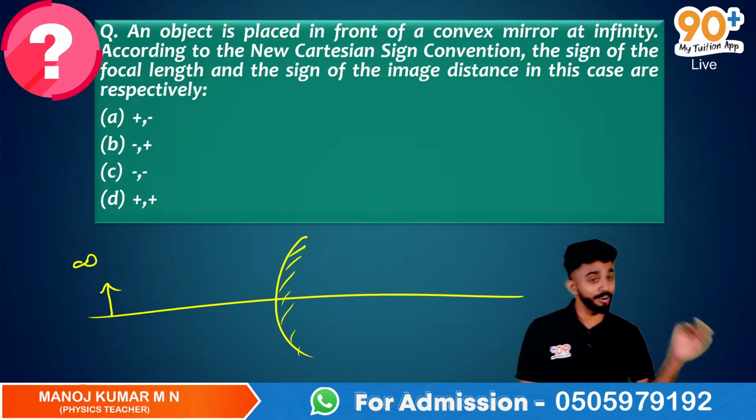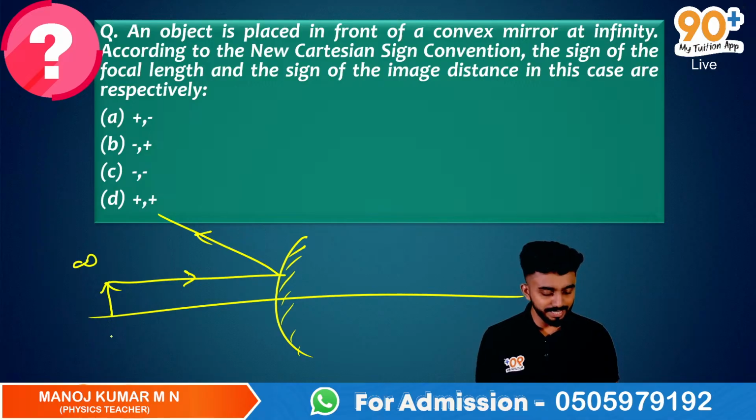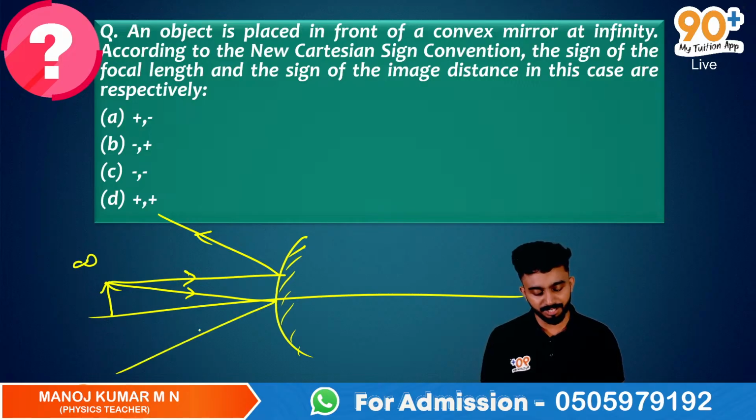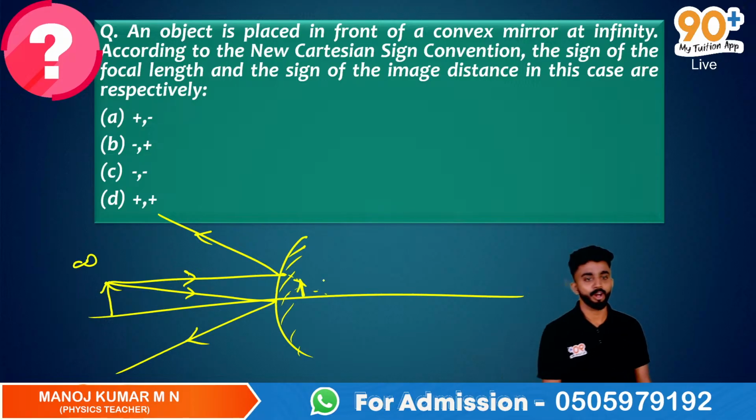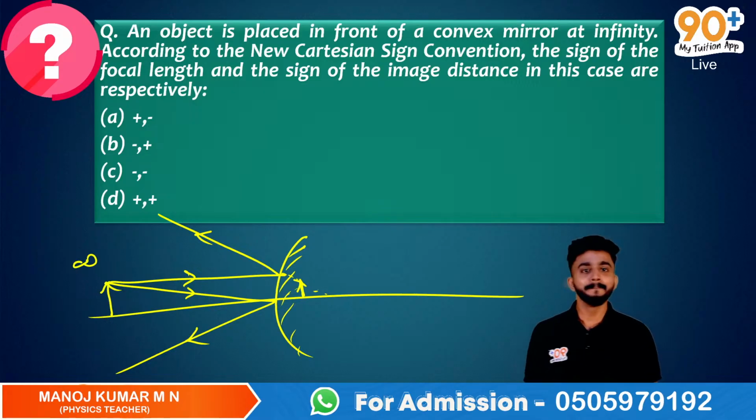If we are considering a convex mirror, so what will happen to the principal focus, guys? The actual light rays will get deviated like this, right? This ray, if you are considering, will get deviated like this, right? So what will happen? Imaginarily we'll get the image always behind the mirror, right? Image will be formed behind the mirror.